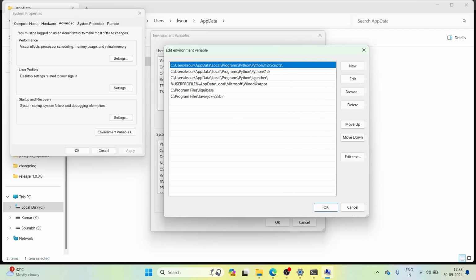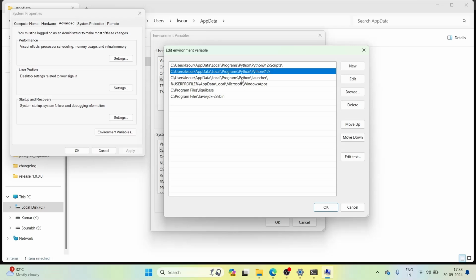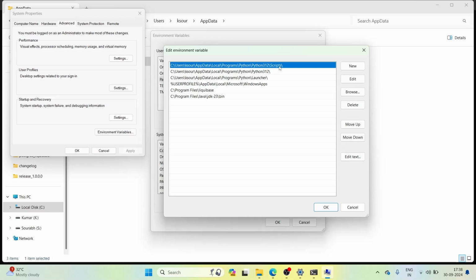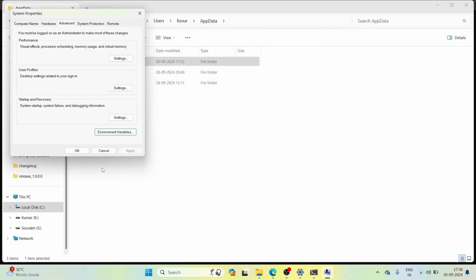These paths have been automatically added by the Python installer, because we ticked that Add path checkbox. One is for Python, the middle one, and the third one is for the launcher, and the first one is for Scripts, the pip scripts. So three paths are added for Python. Let me now close this. I just wanted to show you.